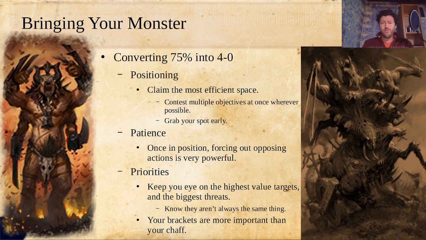This is generally true in competitive Warcry anyway. Keep an eye on the opponent's highest value target and their biggest threat, and really try to recognize that those aren't always the same thing. You often want to keep their biggest threats away from your monster, because you want to focus your monster on just tabling their warband. And you can't do that if their big threats manage to get into your monster and distract it. So protect your monster's brackets more than you protect your chaff. Even if you're losing entire fighters, losing numbers on the board just to avoid taking, say, five damage with your monster, that's almost always worth it because you want your monster at maximum efficiency.